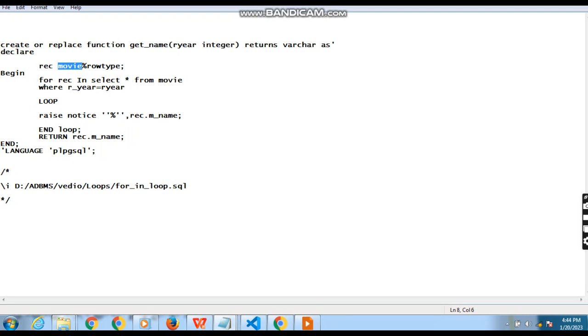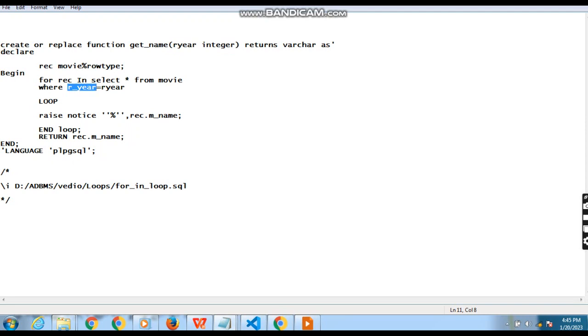For rec, this rec is just declared by the user, which is of %rowtype. And we are using the query like this: select * from movie where release_year equals r_year. This r_year is the variable declared by the user. You can see it is declared by the user. Okay, this release_year is the attribute of your table movie.